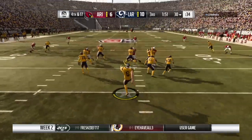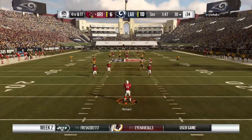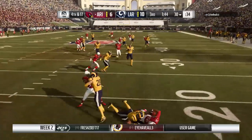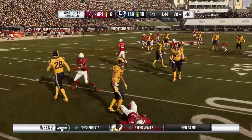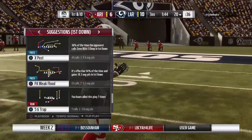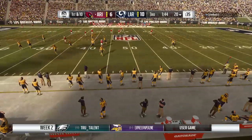The opportunity to change momentum, big play, right in his hands, unable to come down with it. A sigh of relief, no doubt, on offense if that fell harmlessly to the ground. A big kick that time, 52 yards. And the Cards will take over, first and 10. Here's the Arizona offense now as they get set to take over.